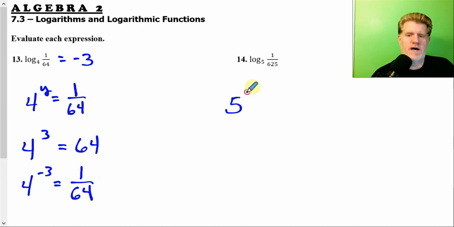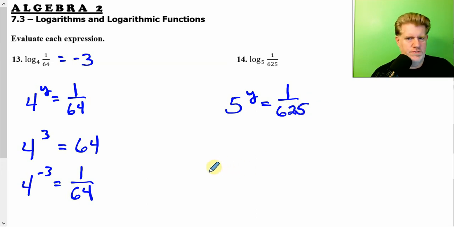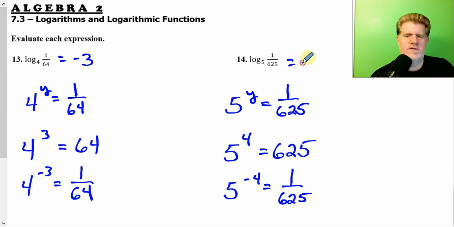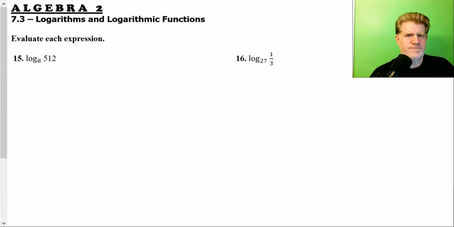All right, 5 to what power would give us 1 over 625? Now you notice 1 over 625, again, is a fraction with a 1 as the numerator. Y is going to be a negative value. Do you know to what power it takes 5 to get to 625? And if you're not sure, hopefully remember how to figure that out. Take your 625, break it down. You end up with 5 times 5 times 5 times 5. So if I want 1 over 625, I make that a negative. So it's a -4. See how it all works?